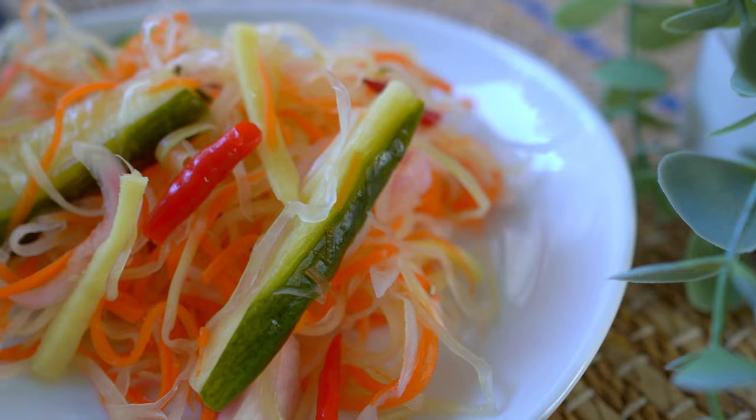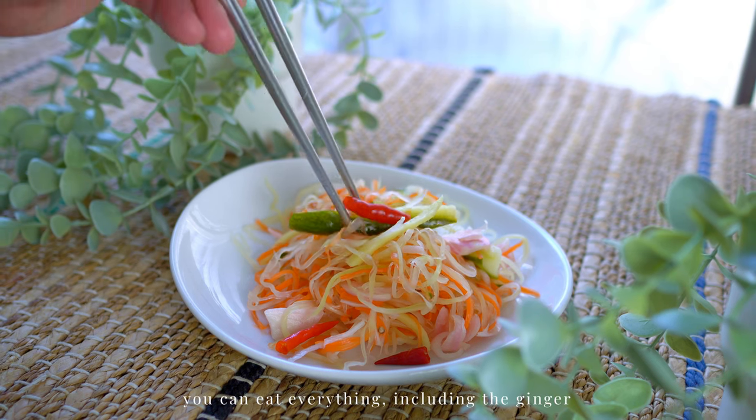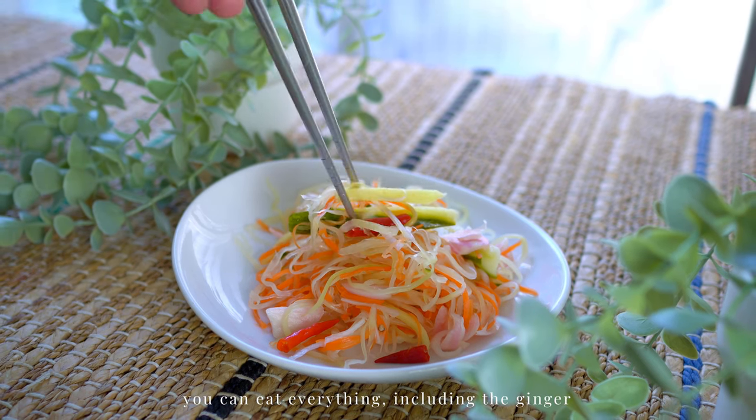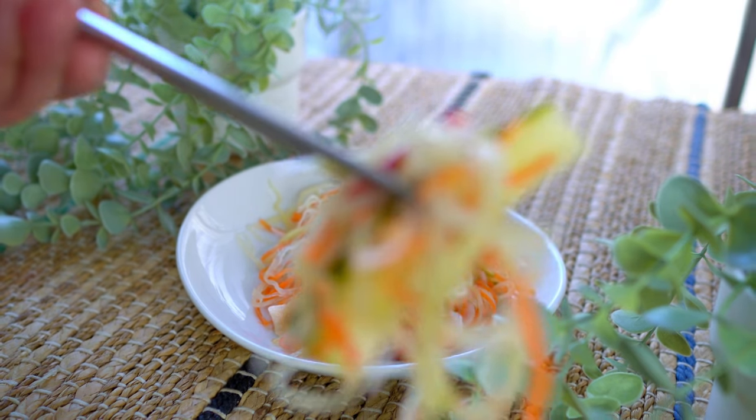Here we have it, pickled green papaya and mixed vegetables. This pickle is best eaten cold. It's sweet and tangy and goes excellent with rice and grilled meats.